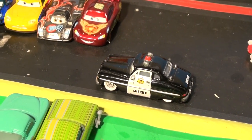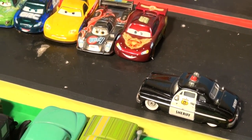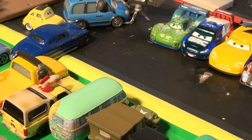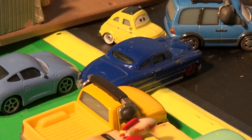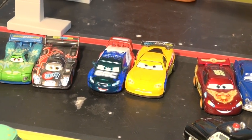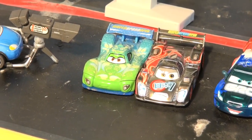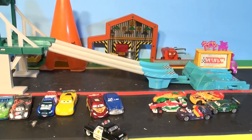We have the five qualifiers for today's races, but there are only five racers — Sheriff says we need one more racer to make it even. No one volunteered, but then out of nowhere Doc said, 'I got my red wheels on — I'll race!' Everyone was applauding like crazy. Sheriff put Lightning against Doc, Jeff Corvette against Raoul Carule, and Shu Todoroki against Carla Veloso.